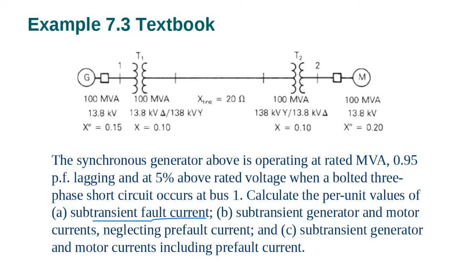We call it subtransient. So the subtransient, and then the transient, and then the steady state. The subtransient fault current is the worst current. And we discussed the subtransient, which is the current that happens at the first few cycles at the beginning of the fault. This is the worst. So all the circuit breakers should respond to this subtransient fault current.